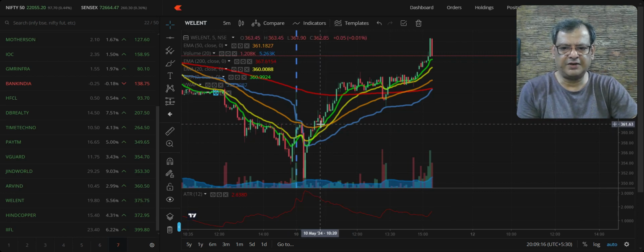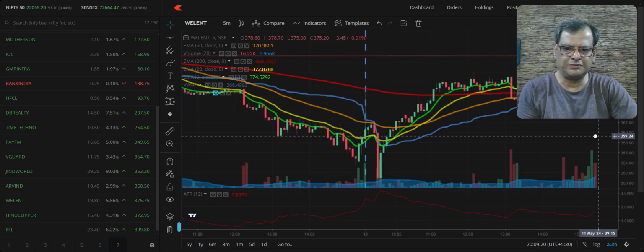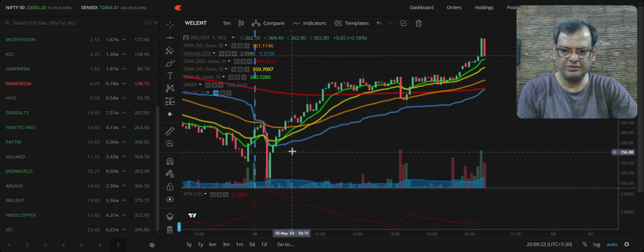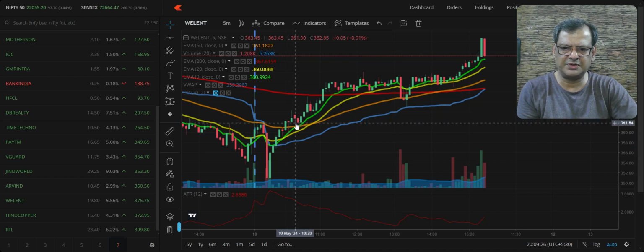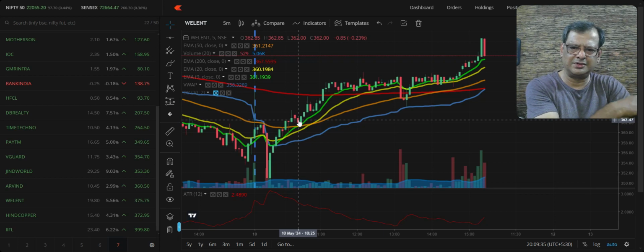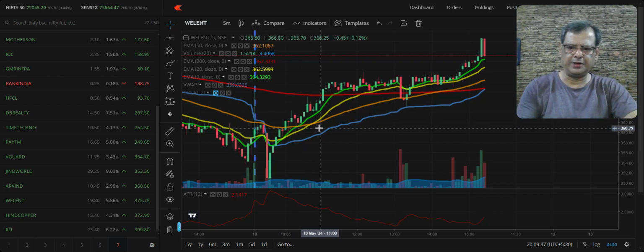And what you can definitely do is try to short here, but how much will you short? For example, I'm zooming here. If you see here, buyers tried, but sellers pushed it down. You could get a short here, but how much would you have got? 5 paisa? Here it appears you got 90, but would you have waited till the end of the candle? So there's nothing much going on here.